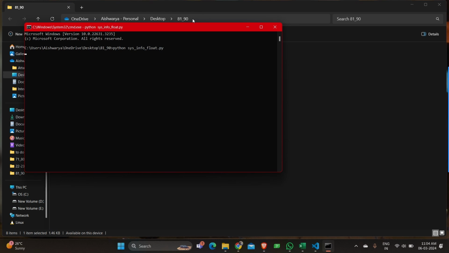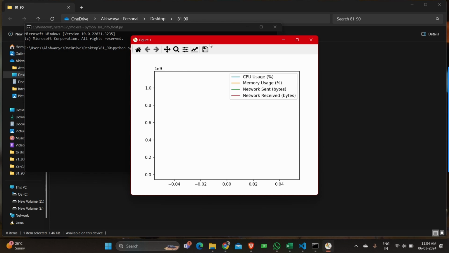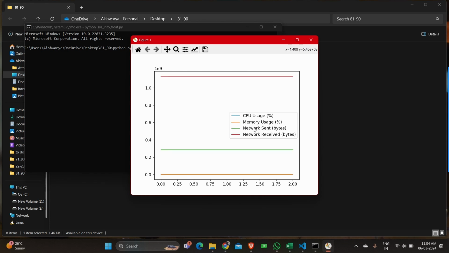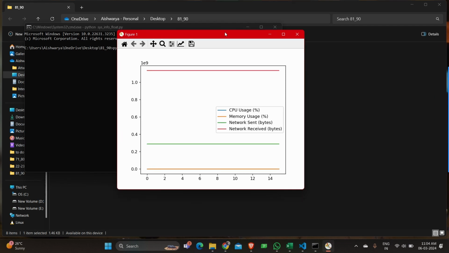And you can see there is a plot with the system metrics label: CPU usage, memory usage, network sent in bytes, network received. The X and Y axes have been set, and it's updating every 1 second, which is 1000 milliseconds.